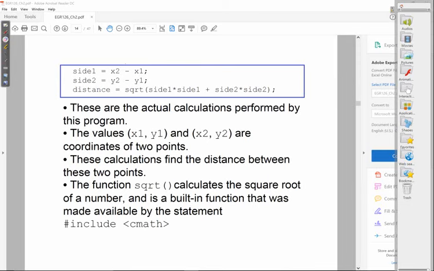So this is just one way of calculating the distance between 2 sides, okay? And this is one way of writing the program. Now, some of you might come up with your own way of doing this that's going to be maybe a little more efficient, meaning it might be fewer lines of C++ code. Okay, and that would be perfectly fine, right? So here's one way of doing it. And I'm not saying that one way is better than the other, right?